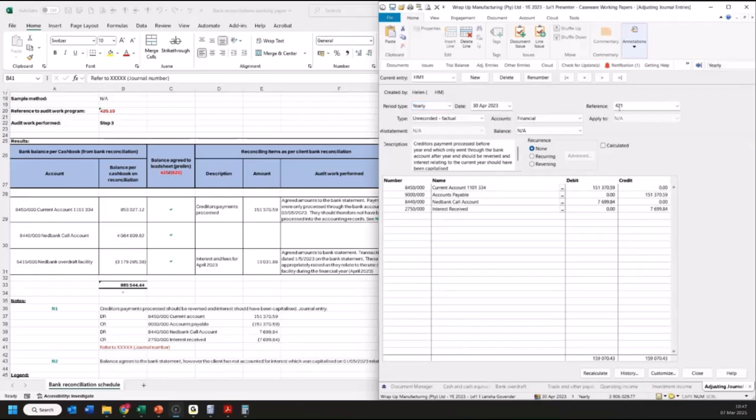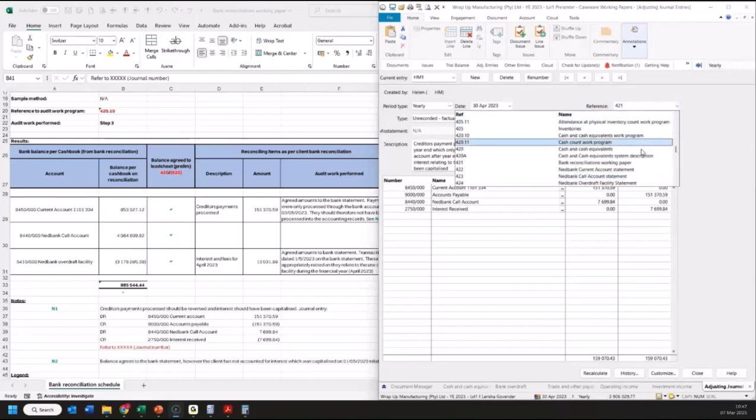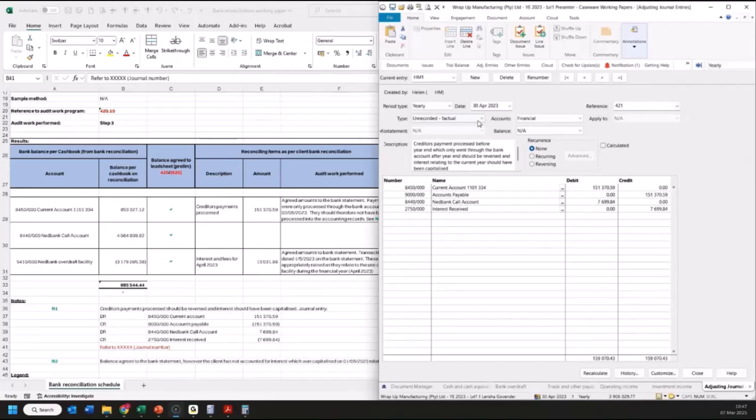The reference is the working paper reference, which you could just type in, but you can also, if you want to, use the drop down to select the relevant document where this comes from. So you can choose what is your best functionality. In terms of the types of journal entry, if it was a normal adjusting, you are fixing the client's trial balance, you are changing the numbers, you would have chosen normal adjusting. If it was reclassifying, in other words, the building is not property, it is actually investment property, that kind of classification, you're just changing where it goes, that would have been that.